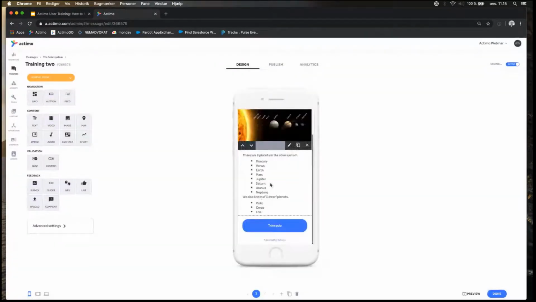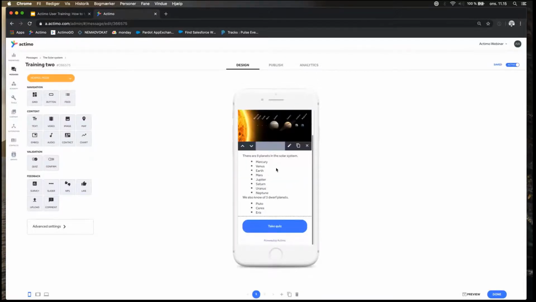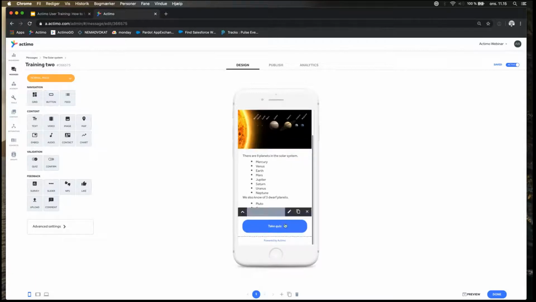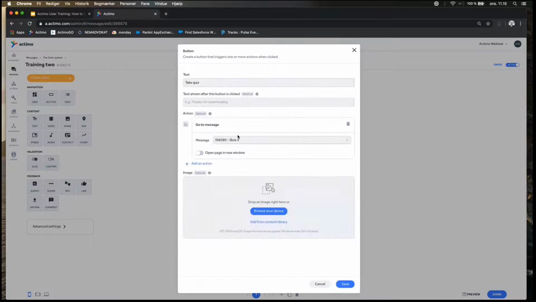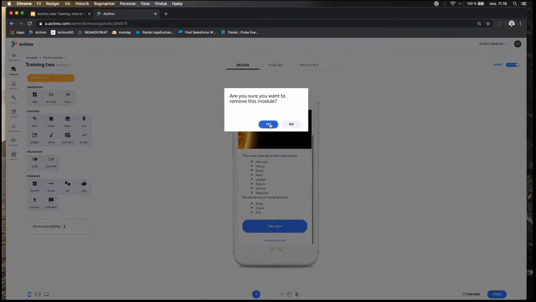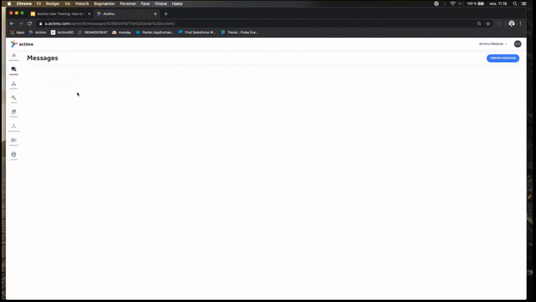Yeah, so what we can see here is that there's a little more. There's actually a picture here. This is one that has been designed to talk a little bit. I can see it's actually talking a little bit about the planets here and some of the moons. So we can see it here. This links to the quiz number 2. So what I'm going to do is remove the button here. And then we're going to say that is nice and clean, prepared for Academy. And now I only have one more to go.